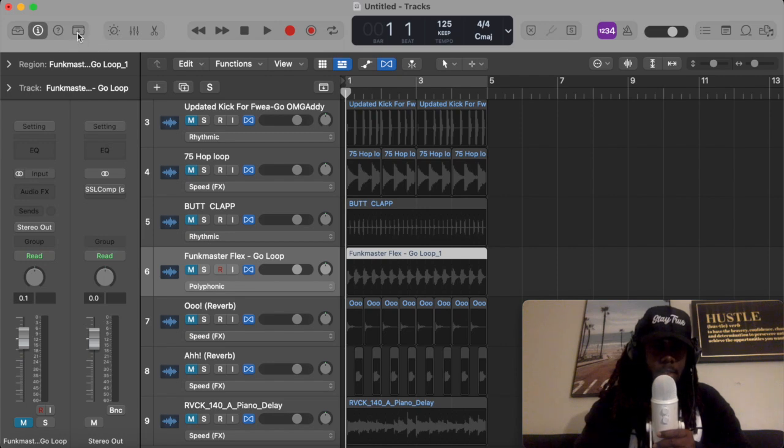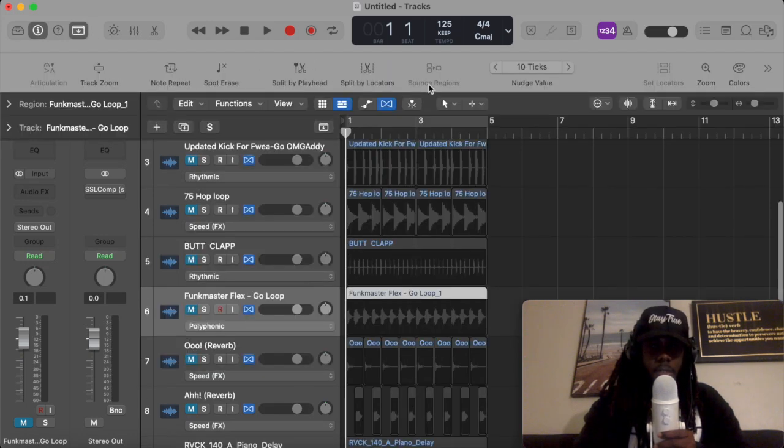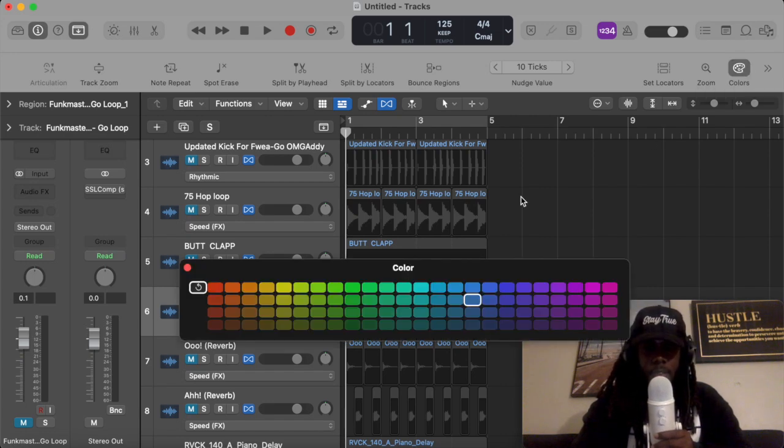If you look up at the top left of your toolbar, you can hit the shortcut, or you just click the button and you'll see a drop down. If you scroll all the way over to the right, you'll see something that says colors. Then it'll pull up your color palette, and whatever's highlighted, you can color coordinate accordingly.